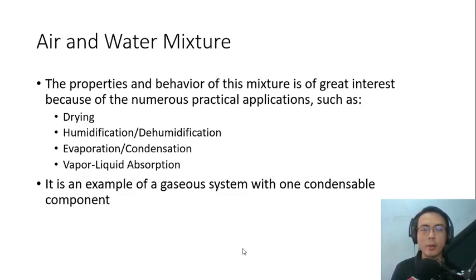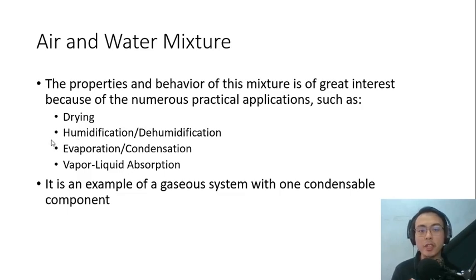During our past lesson, when I first introduced drying to you, I mentioned that there are two types of drying. There's the direct heating drying, wherein a heating element is used to dry the substance. And then there's another type of drying wherein hot air is used to remove moisture from the substance. That is where the air and water mixture for drying enters. Okay, so I think we will be answering an example regarding this later.